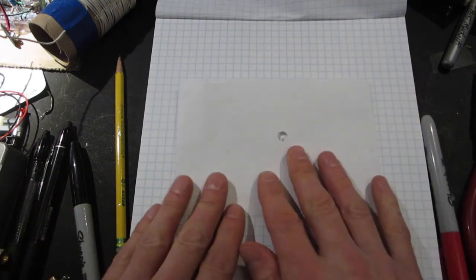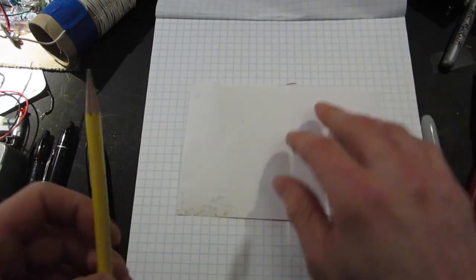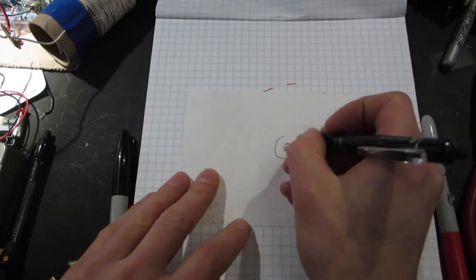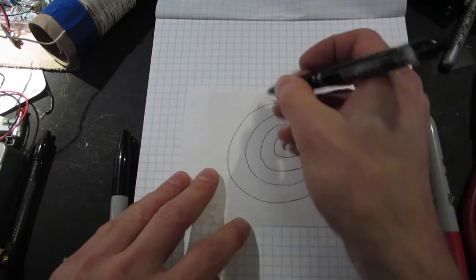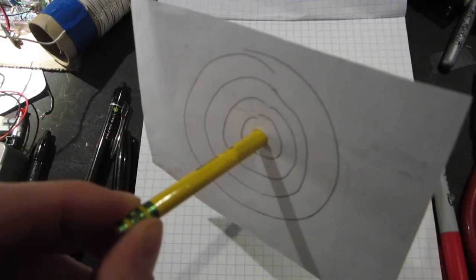Another way to visualize that is to take a piece of cardstock, punch a hole with a pencil, and draw concentric circles. This is going to be our magnetic field. The pencil is our wire. And there you have another visualization.